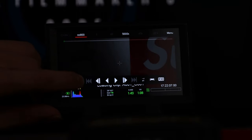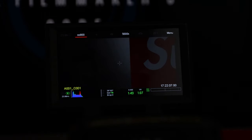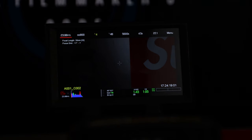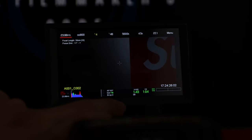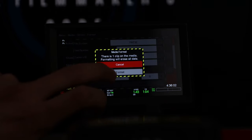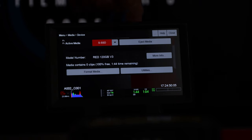We'll show you how to do that in the post-production section. If you want to view all of your clips, click on this little waffle Rubik's Cube-looking thing and all your clips will pop up. You can select a clip, hit Load, and it comes up. The little green numbers down here are just telling you the temperature of the camera — green or yellow means you're doing good; orange or red means time to turn off the camera and let it rest. If you want to format your cards, tap where it says SSSD on the time remaining, then hit Format Media. To eject your card, click SSSD again and hit Eject Media, or just turn off the camera and take out the mag.